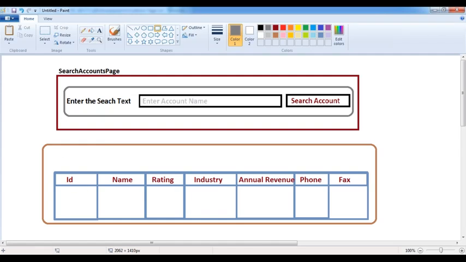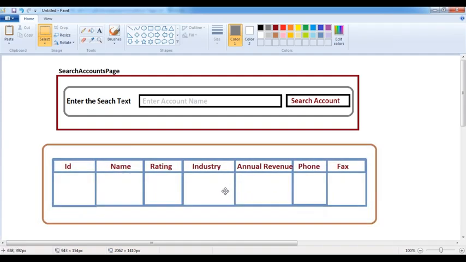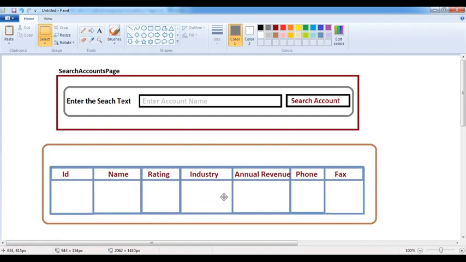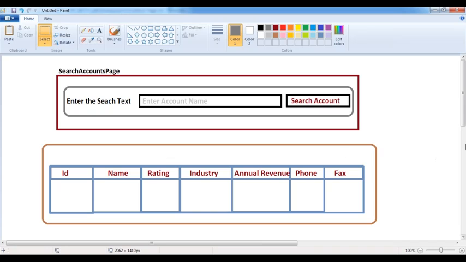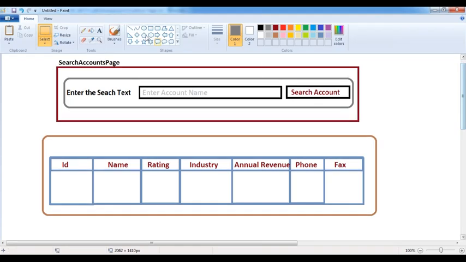To represent the records inside the table, I would like to use a separate page. Now this result I don't want to display in the same page. This result I want to show in a different page. I want to display those results inside a separate page. So now here I'm having one more separate page here.